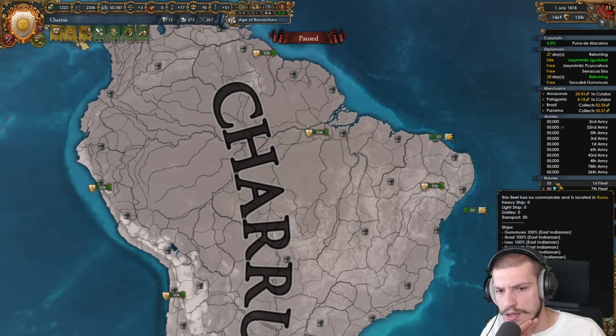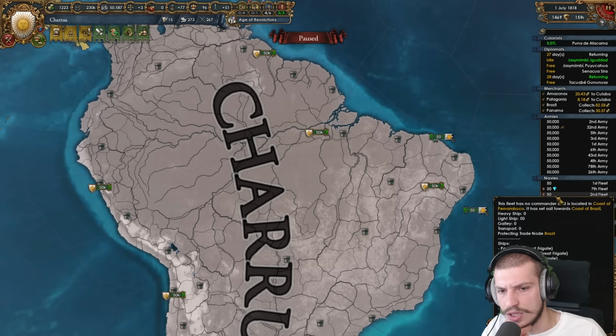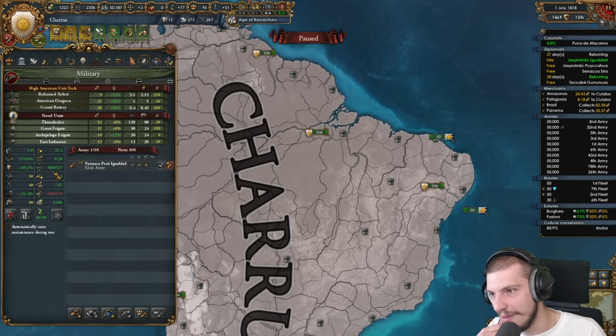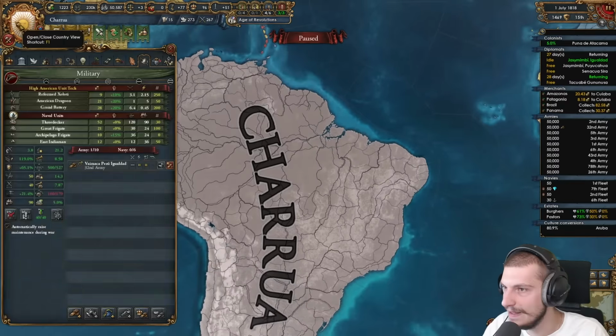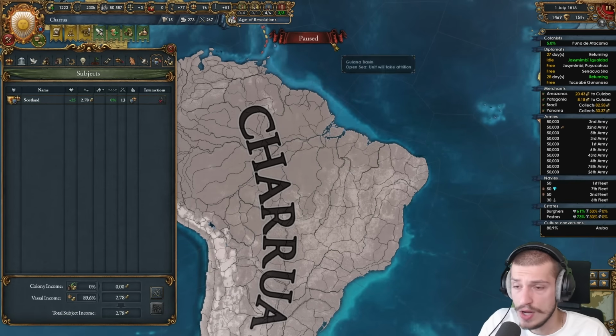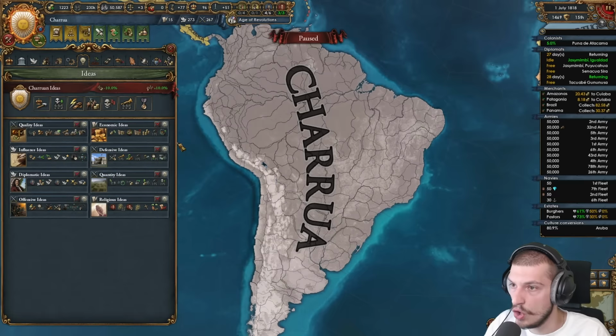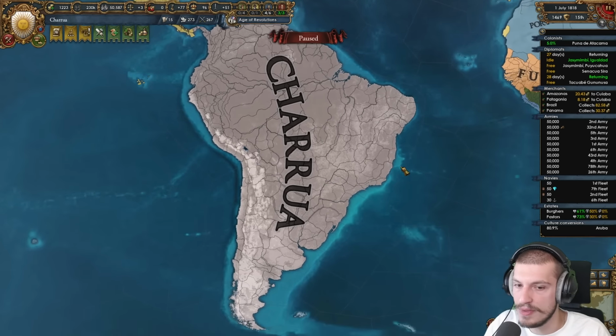There we got 50 transports, 50 lights protecting trade, more lights protecting trade, and the 30 heavies right here. So even with the galley combat ability, you don't have galleys, but listen, honestly, it's not a big deal. So yeah, I'm liking a lot of the stuff I've seen so far. The only things I don't like right now are influence and the subpar army composition.